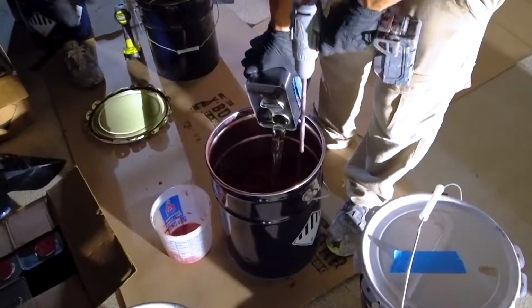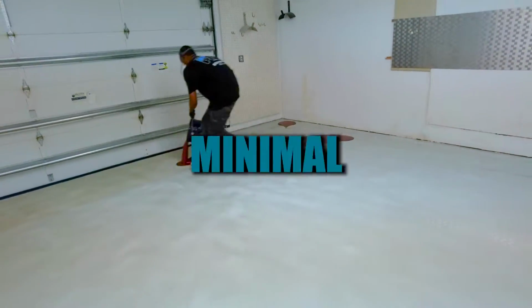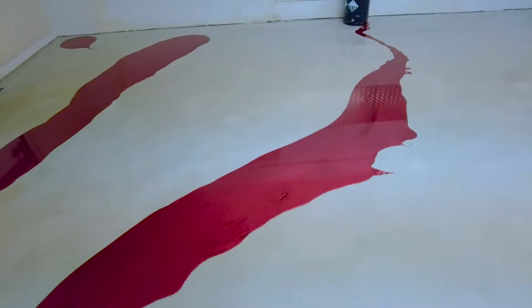Stop lying. For this floor, we charged $6,000 with very minimal patchwork, very minimal imperfections in the concrete.